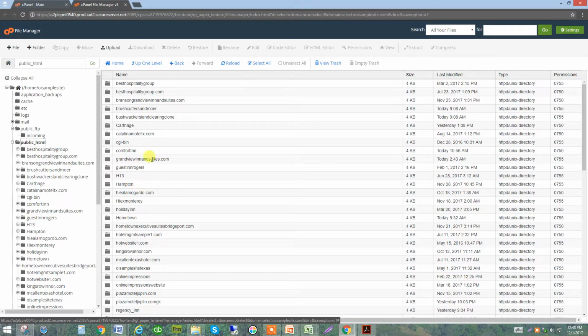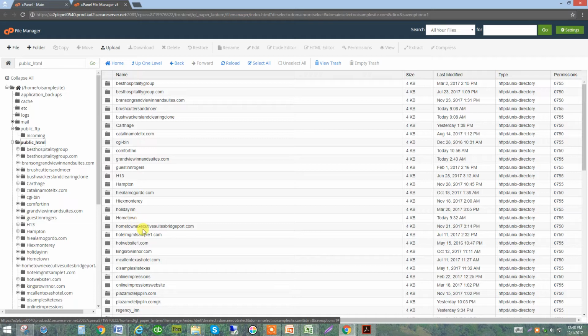But in other situations, when you're doing setup for these different websites, you can see besthospitalitygroup.com, Best Hospitality Group. There's two different files. Let's clean that up and make sure we only have one file for each website that we build. Another example down below would be Hometown.